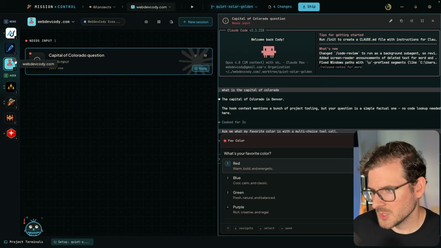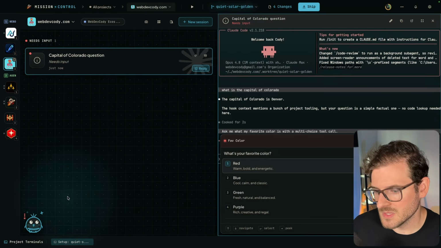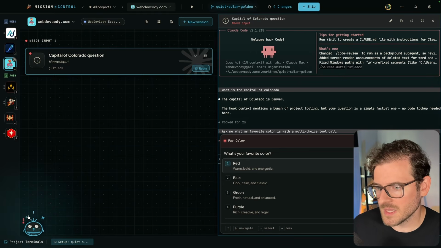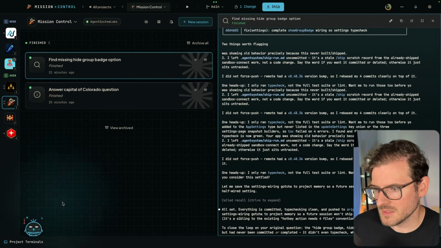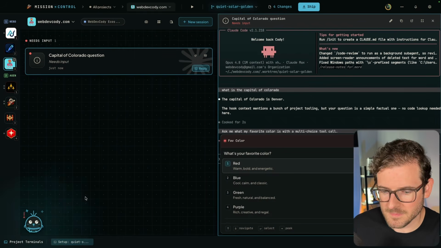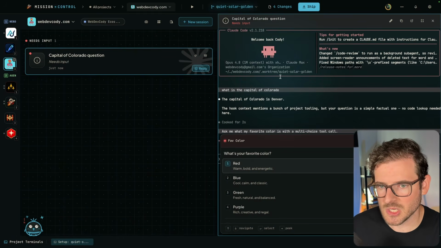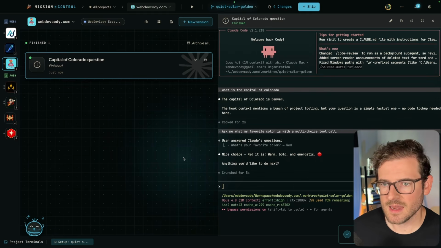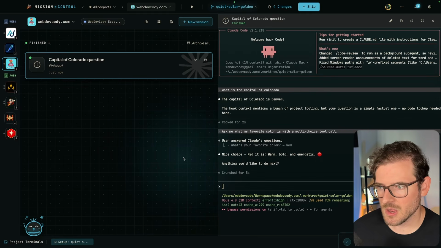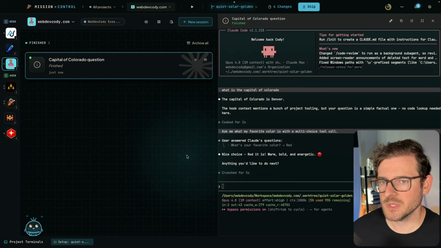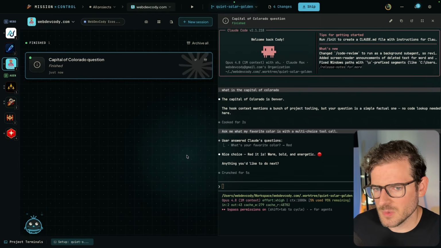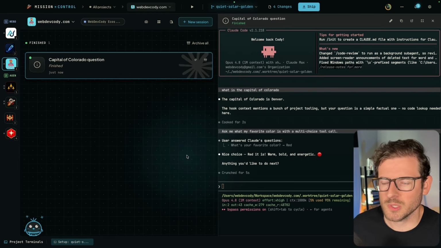In fact, I should probably turn this red. That'd probably be a better user experience. But the coolest thing is that we have a pet down here, and the pet starts jumping around, and we have a little exclamation mark. If I were to be on a different project, when this pet comes up, if I click it, it takes me right to that session that's asking me the question. And now we answer the question, the pet's happy, and we can basically continuously kick off different sessions and be able to get notified when they're all done. I do believe also it plays sounds when these sessions finish, so that can also alert you.